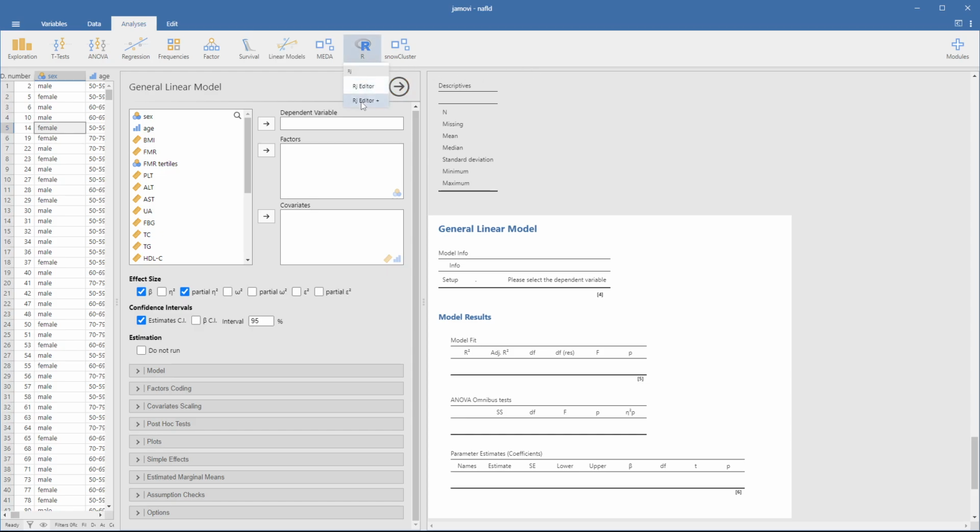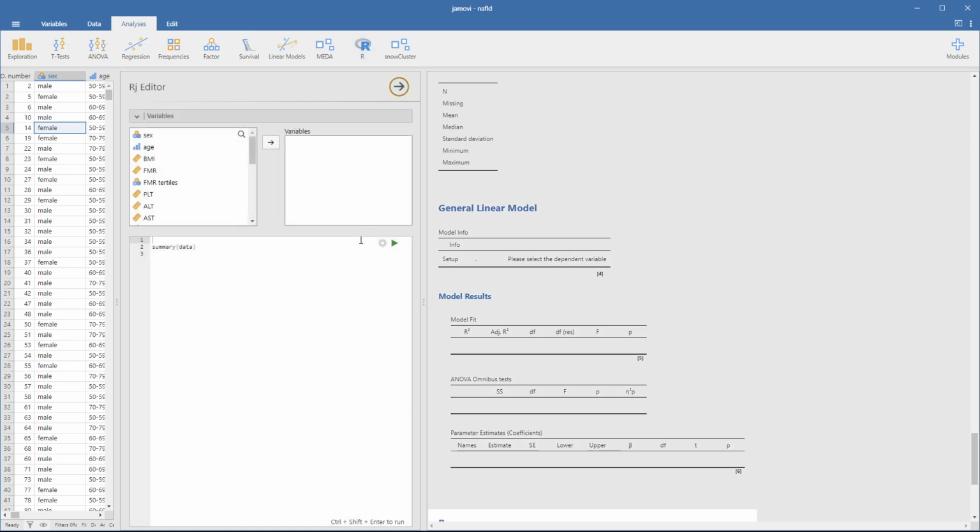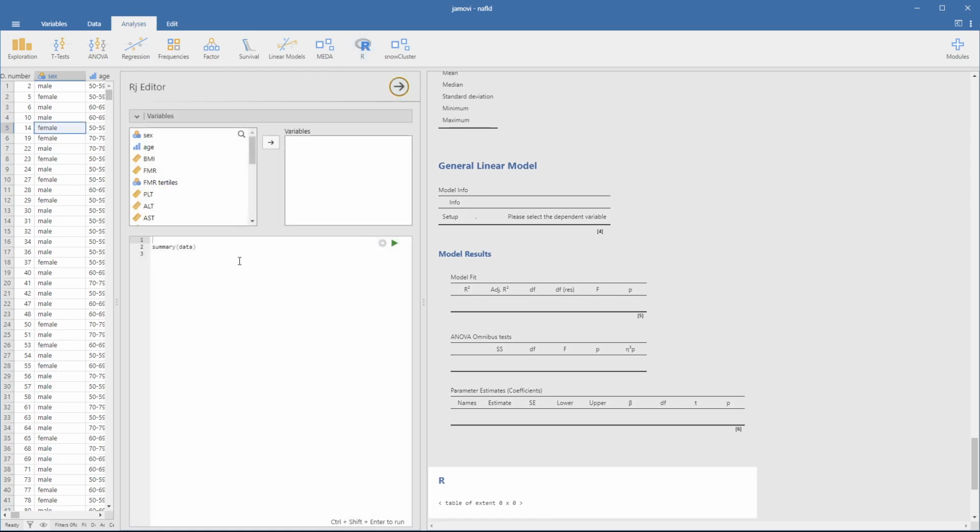And there is also Rj editor, which allows you to run R code from within Jamovi. So there have been a couple of times where I've run most of the analysis in Jamovi, and then I've had to do one little extra bit of script to get something else out that I wanted here. So you can run a little bit of code in here. I think you can only run code based on the default libraries in R. I'm not sure if you can load in extra packages. You might have to look that up or play around with that a bit.